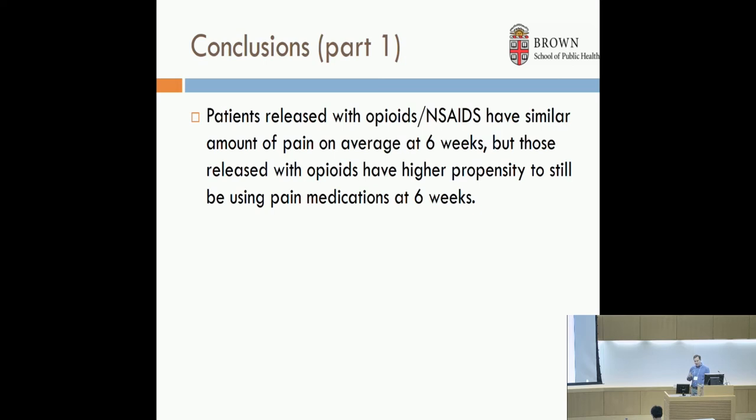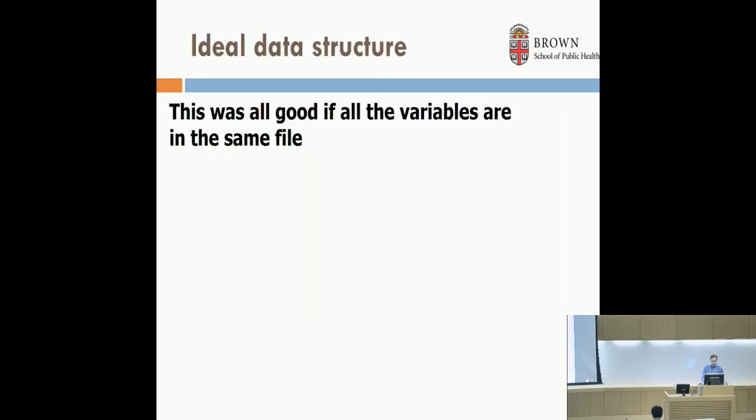We are trying to create a more sophisticated tool to ask the question, why is it so? So for example, there are people who respond, it's interesting, the survey says that they have a GI problem with receiving NSAID, yet they were still released with NSAID. It's a bad idea, right? They will still do badly. We expect them to do badly at 6 weeks because we didn't solve their pain. But that happens in the ER. I don't know how it did, but it does happen. We can see it in our data. So we're trying to create a tool that will try to help with that and then check how effective this tool is. But that's a future thing that needs to get funded, I guess.